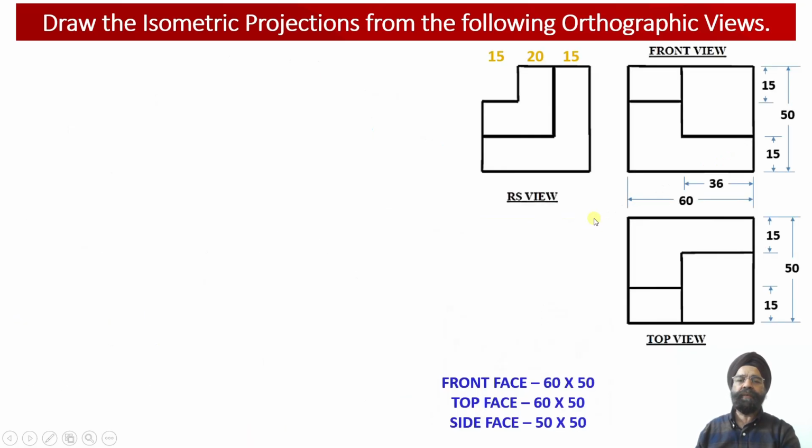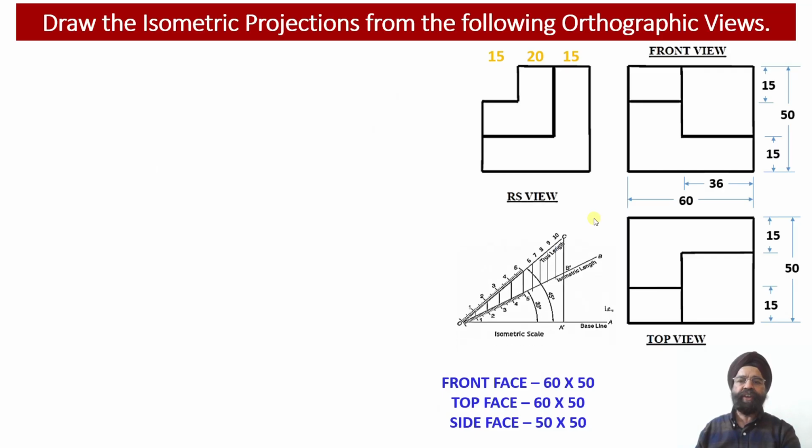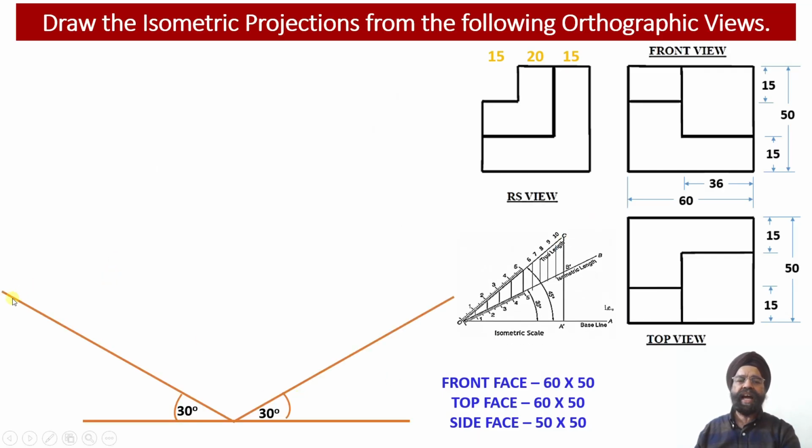So now let us proceed with the construction of the isometric projection of this object. In order to obtain the isometric projection, we are going to start with the construction of the isometric x-axis alongside which the length dimensions of the solid will be projected. This is going to be the Z dimension into which the width of the solid will be projected, and the height of the solid will be projected alongside this isometric y axis. So now let us start with the construction.